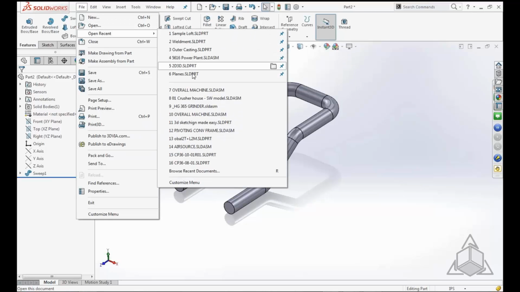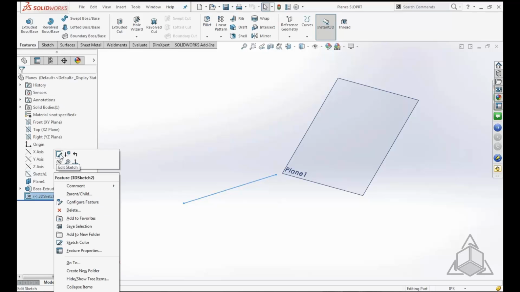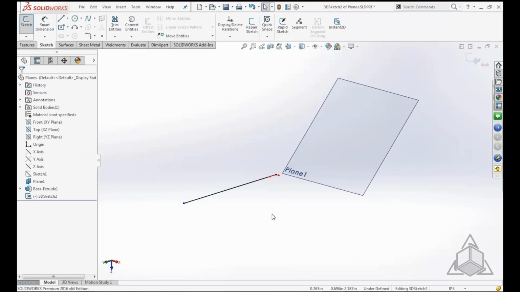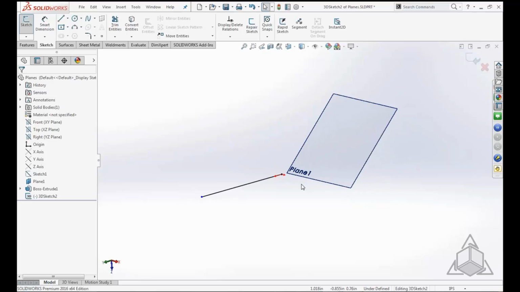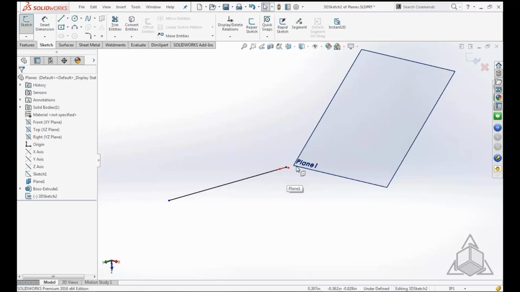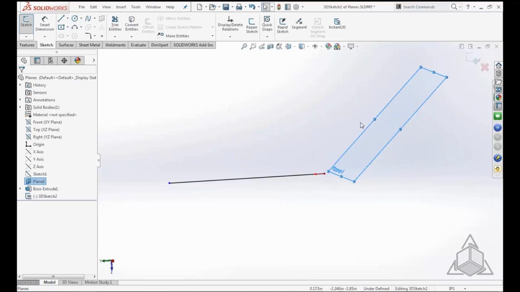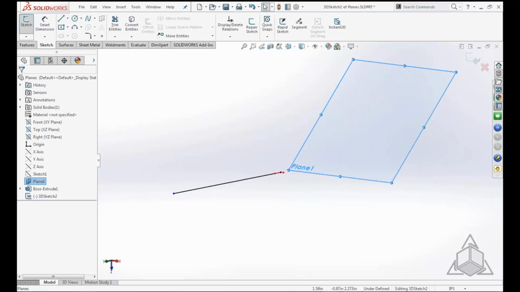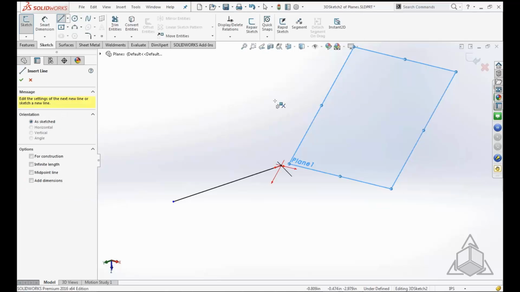Let's look at this one here. Same type of geometry that I had before. I have a 3D sketch started. I have something drawn in the X direction. Now, I'm presented in this case with a plane that was created ahead of time at that angle in which I drew the line in the previous example.